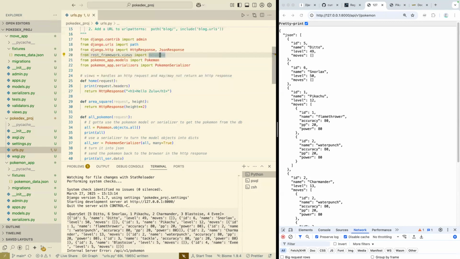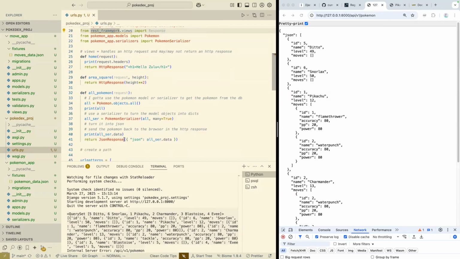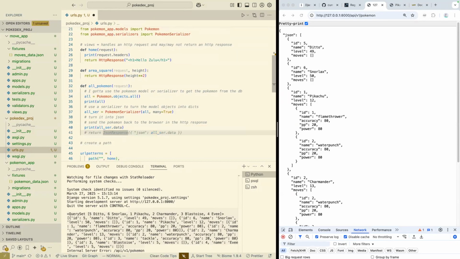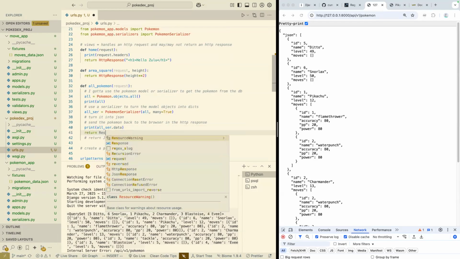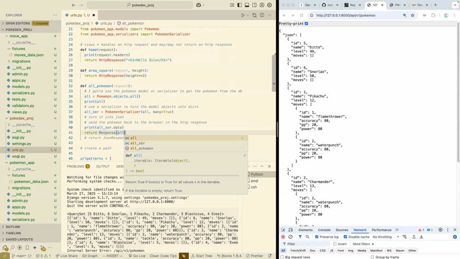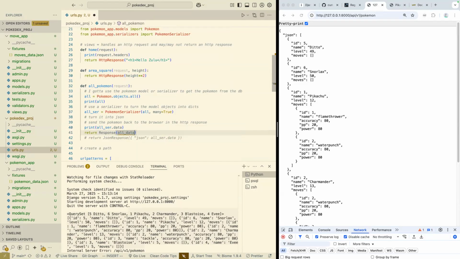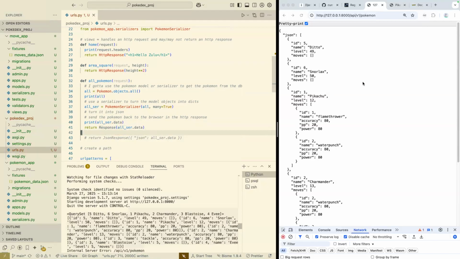I'm not going to worry about it right now. I'm going to ignore the squiggly. I'm like 99% sure this is working. But what we should be able to do now is, let me just comment that out. We should just be able to do return response all Pokemon serialized data. And let's see if that works.